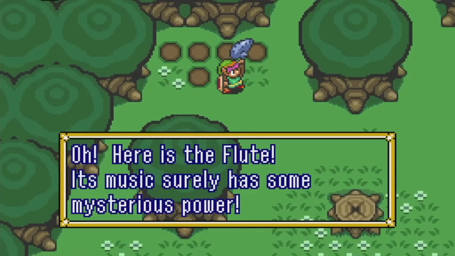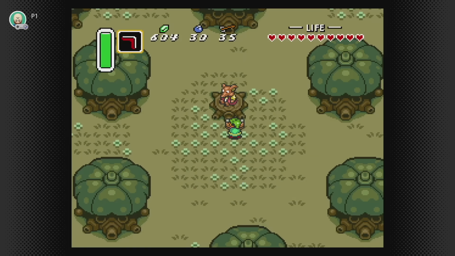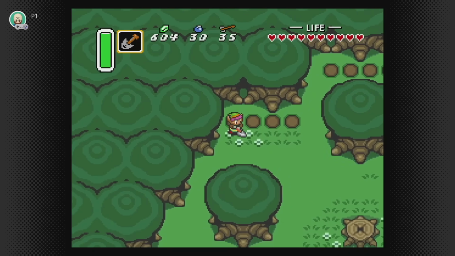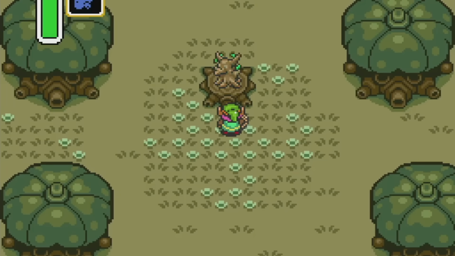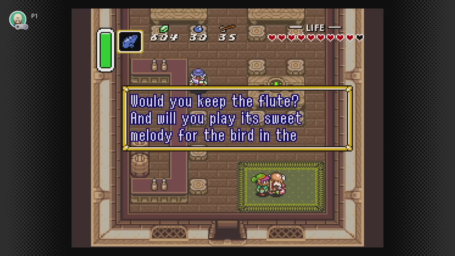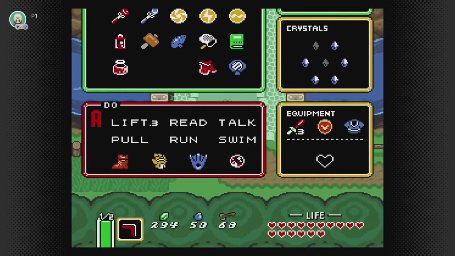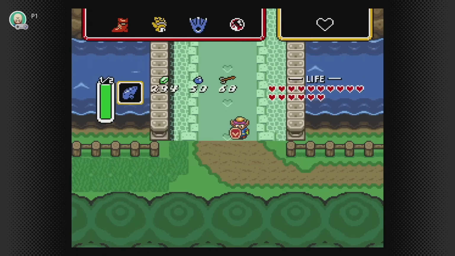The flute, which you can get by first obtaining the shovel from this kid and then digging around his hangout spot in the light world before he dies in front of you. His dad will let you keep it, and it acts as this game's fast travel system. Ideally, you would have gotten this much earlier on in the game, but this is the first dungeon in which it is absolutely needed to gain access.